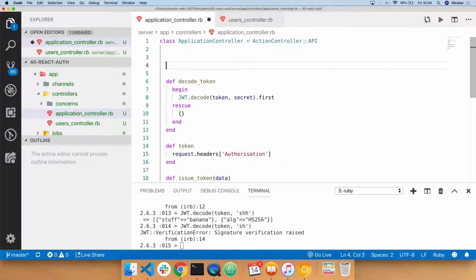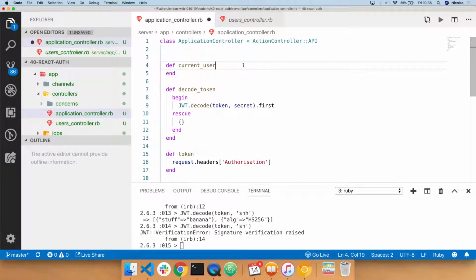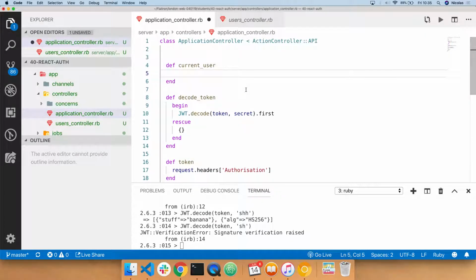So the next bit, the bit that I'm actually interested in, is I want to be able to get this decoded token and to check if it belongs to a valid user ID. So did we get a valid token, and does it match a valid user ID? And if the answer is yes to both, then we're safe to give this user ID to access it. So I'm going to call this get current user, or let's call current user. And what we're going to do is we're going to say ID equals decode token. I think we need to say ID like this.